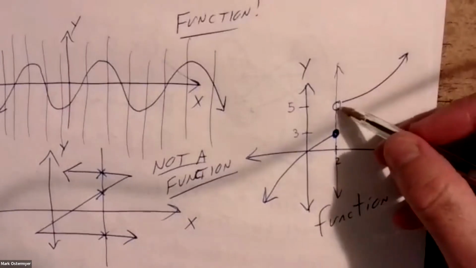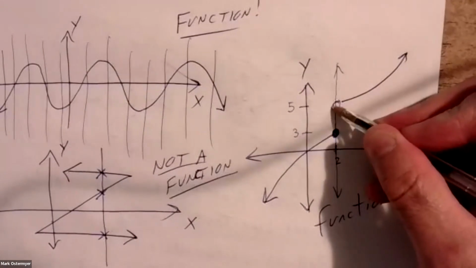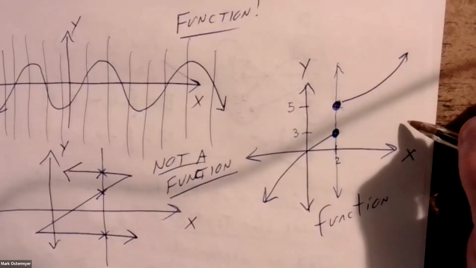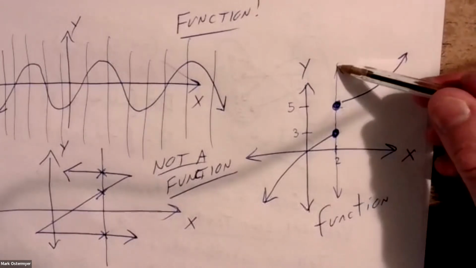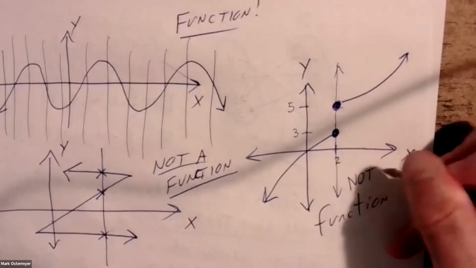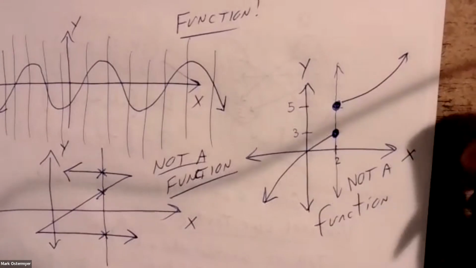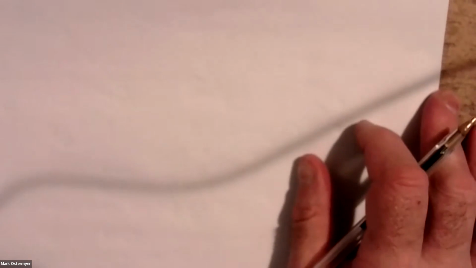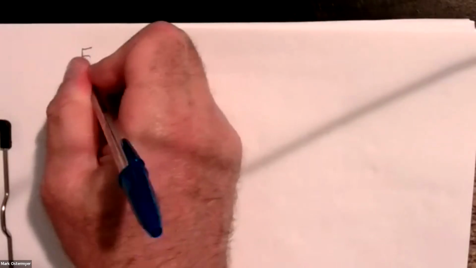Now, if I close this open circle, would it be a function then? Would it be a function now? Now it's not a function because I could put a vertical line through x equals 2 and strike the graph at more than one point. Now it would be not a function. Are we clear on this? All right, so the vertical line test can help us determine whether a graph of a relation qualifies as being a function or not. All right, ladies and gentlemen, another way to represent relations or functions is by using an equation.